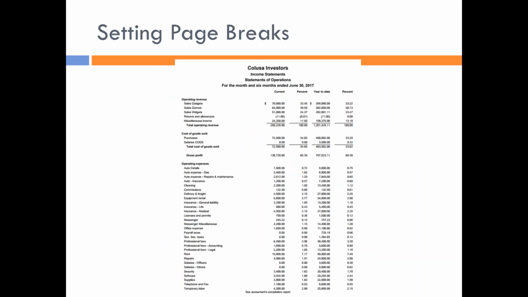And the other thing is what we had before was we had just one page break after operating revenue before cost of goods sold. So sometimes that's okay, but on this particular one, you'd have like 5 lines or 4 lines, and then everything else would be on the next one. And it probably wouldn't have or may not have fit well anyway on the next page.